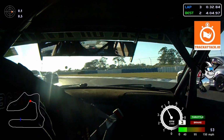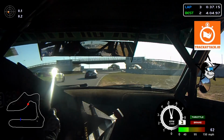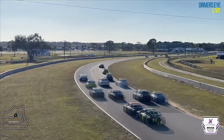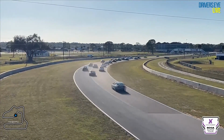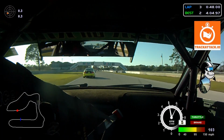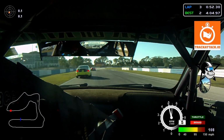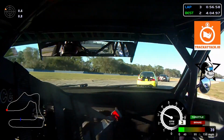Now we're looking at turn 5 as they come out through here. Or actually, that's probably turn 4. Oh, it looks like everyone got stacked up there just a little bit. Yeah, and one of our drivers running a little bit wide, using the grass over at turn 6, Brian, to make a pass. Somehow makes it, well, I was going to say somehow made it stick. There's another one. This is in honor of David Hobbs, a little argy-bargy going on here as they head in towards the hairpin turn 7.